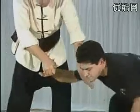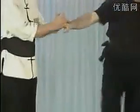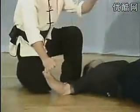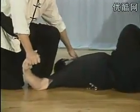You want to take him down, you can lock the neck, and from here you can see he's got no choice here but to fall. You can lock him to the ground. So watch again from here, right away you can see this one. Yeah. There he goes down. Once you get down, you see my left hand, I push his chin away, and this gives me a good angle for pushing.